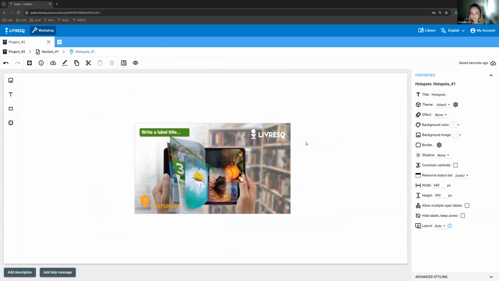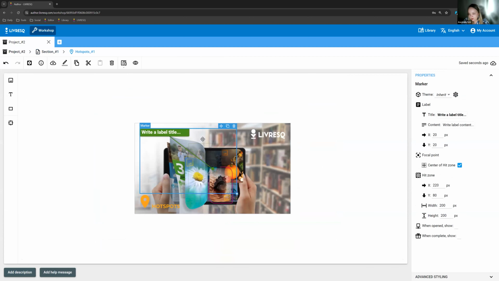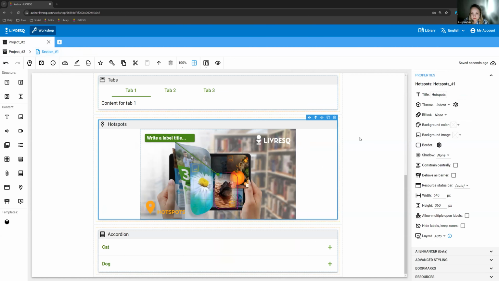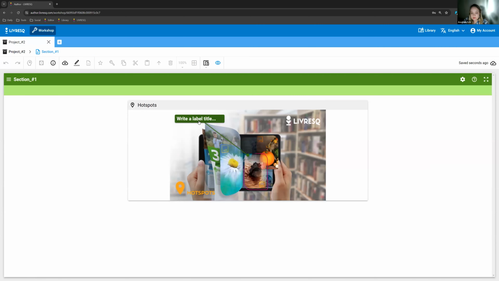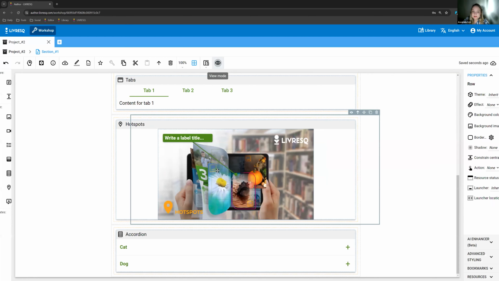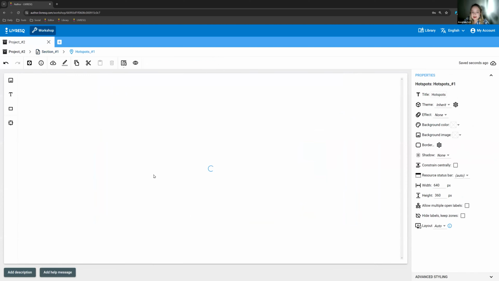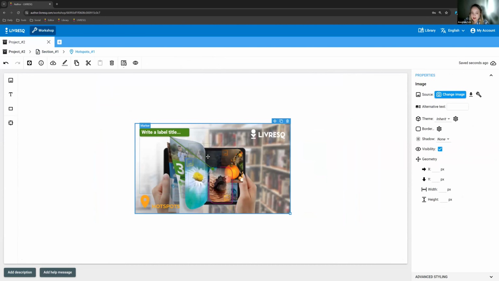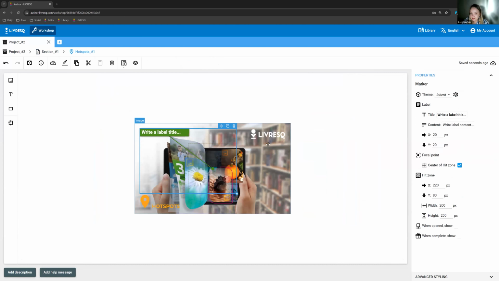And a hotspots has a few elements, two actually. A background image and markers, one or multiple markers according to what you need them to do. If we preview this, just this row, essentially you can point to a part of an image, and then once the student clicks either that part of the image or the title of the part you're pointing to, they can find out more. This is one of the ways to use it. So if I go back into editing mode, I can change this image, and then I can add my markers and my content. In order to change this image, I need to select it.